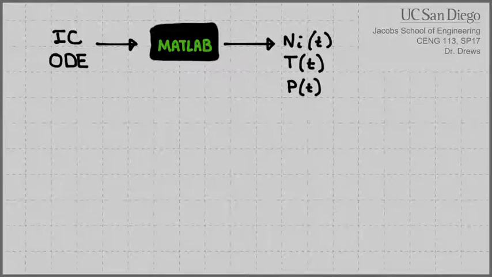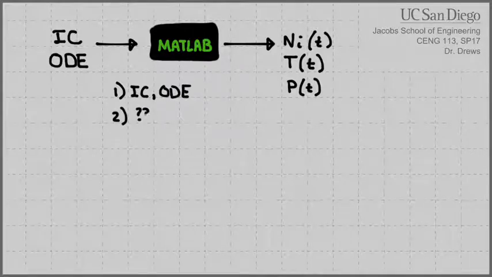MATLAB is our black box, which has something of the order of, step one is define your initial conditions and your ODE. Right now, step two is just kind of a mystery. And then somehow in step three, we profit from this. Right? We don't really know what MATLAB is doing. We know how to tell MATLAB what to do, but we don't know the routines by which it is doing the solution that we are obtaining.